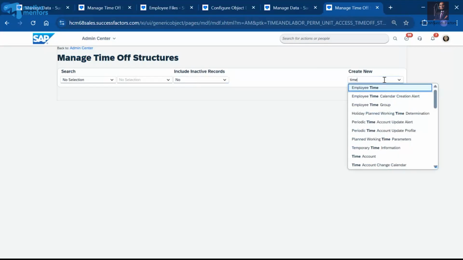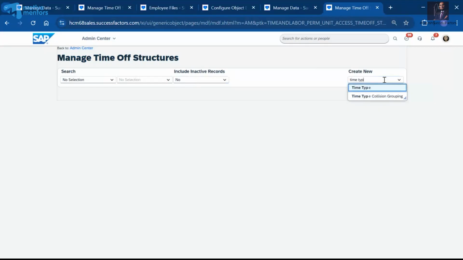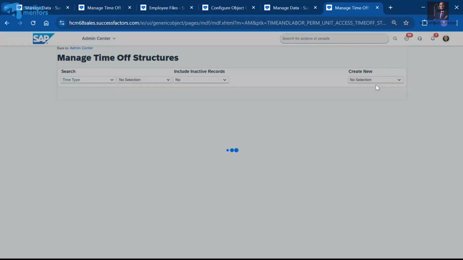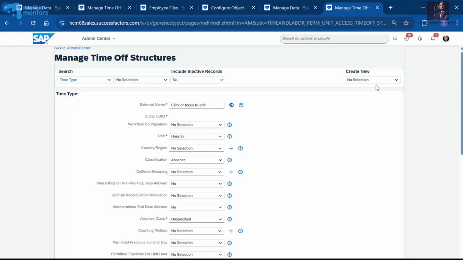Sir, is there any difference if I'm creating with that button and this button? Truly speaking, there is no difference. The only difference is with the position. If you create the position with managed data, synchronization issues will come. If you're creating with managed positions, there won't be any kind of synchronization issue. So data will get loaded with the job to position based upon the business rule that we set.